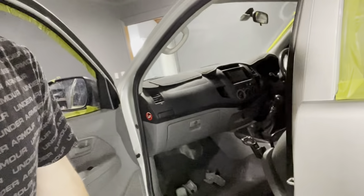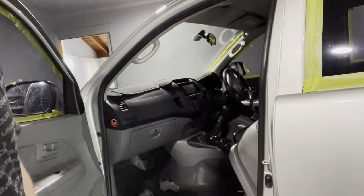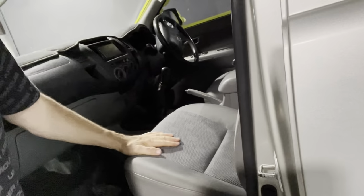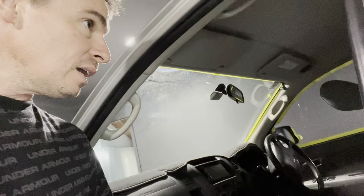We also, as you would have seen, did the full interior. So my wonderful wife has got in there and we have cleaned the seats, made them all nice. And it's been a great drying day, put them out on the driveway to dry out. So we've got all that done, gonna bolt them down tomorrow and we'll get into the paint rectification.